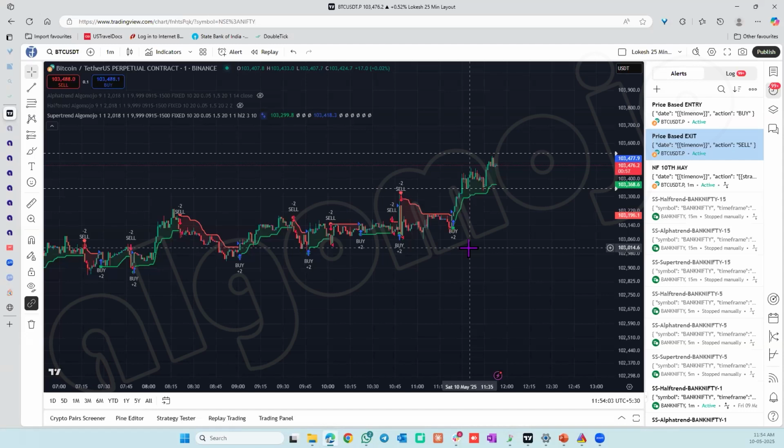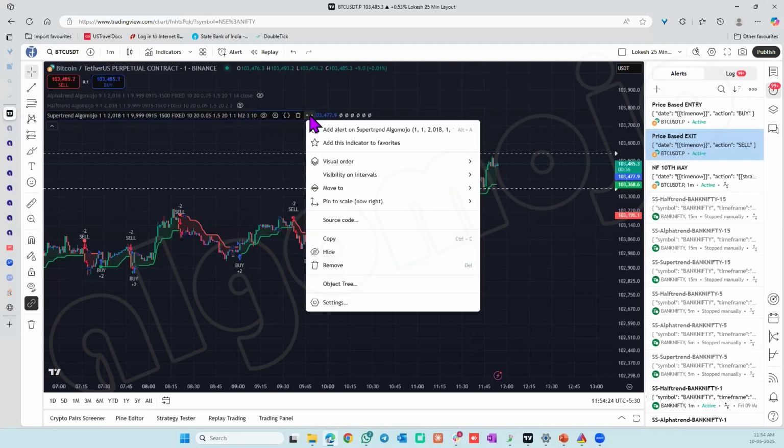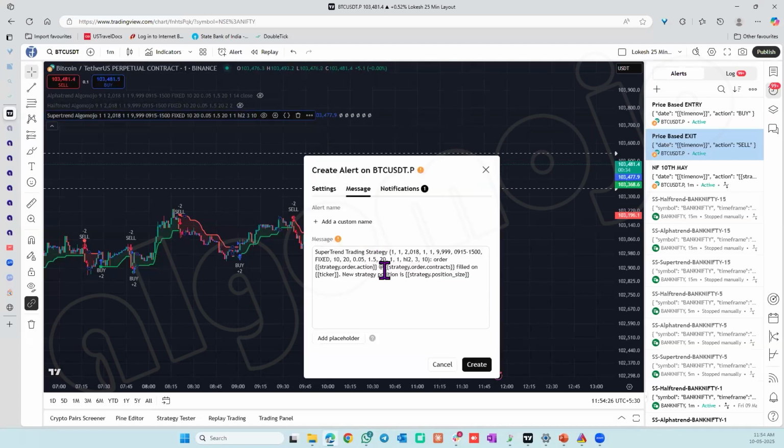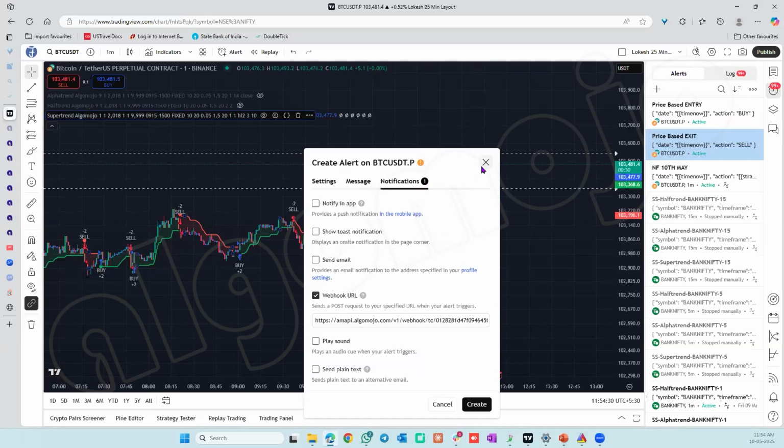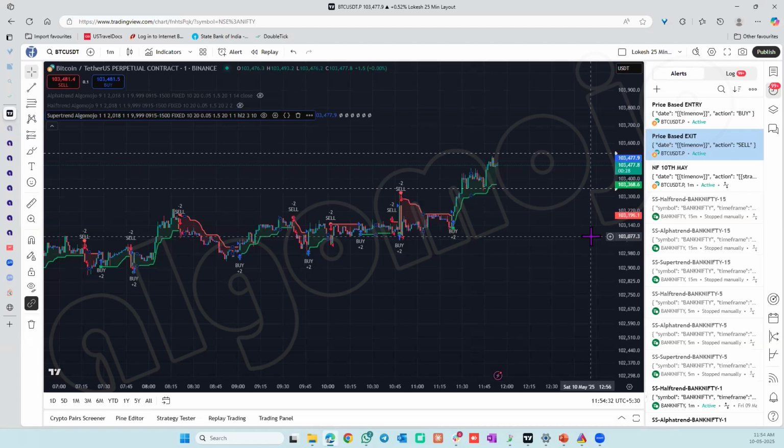The time frame is pretty important, and the chart symbol on which you are running is important, and the strategy. So three things to be kept in mind: time frame, strategy, and the symbol. The process is very simple. Load your strategy after selecting the time frame and the instrument, and say add alert. That's it. In add alert, you have to update this message box and put the webhook URL. You're done. There's nothing else to be done.